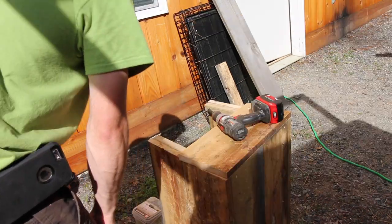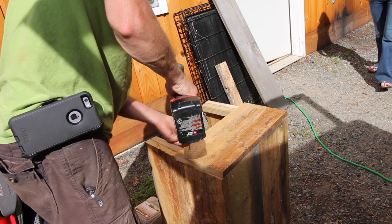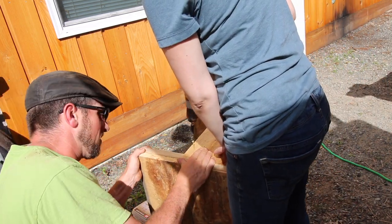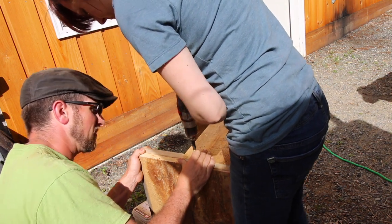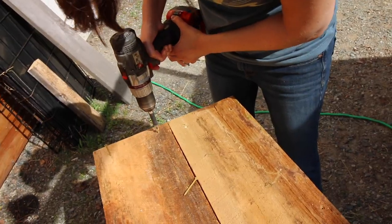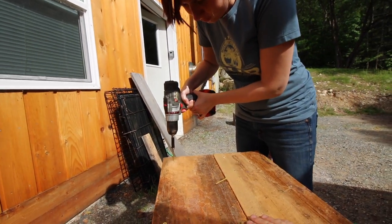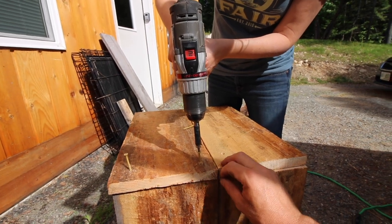Yeah, I can do that after. All right, give me a hand for a minute, please. I'm gonna pull this, just straighten it out, and I'll have you tighten up the screw. Okay, go for it. Oh, perfect. That one. You don't need to pull it first? No, I need to pull it for this one.